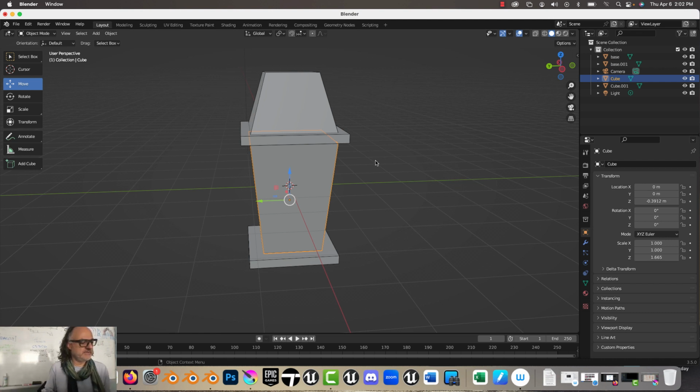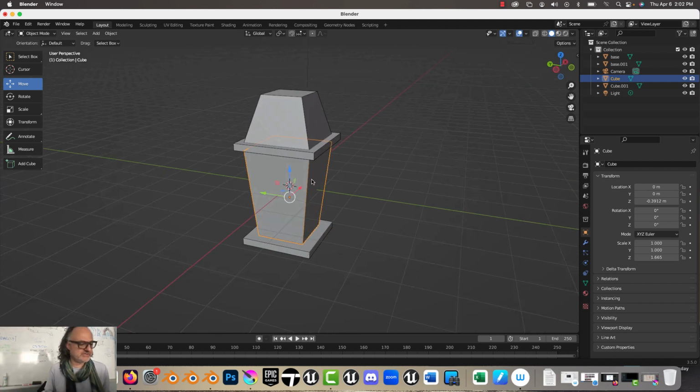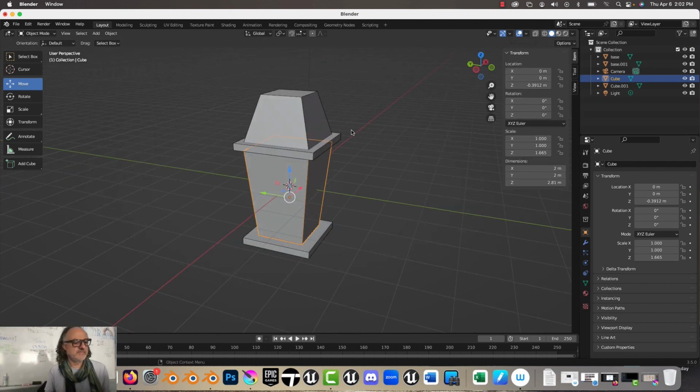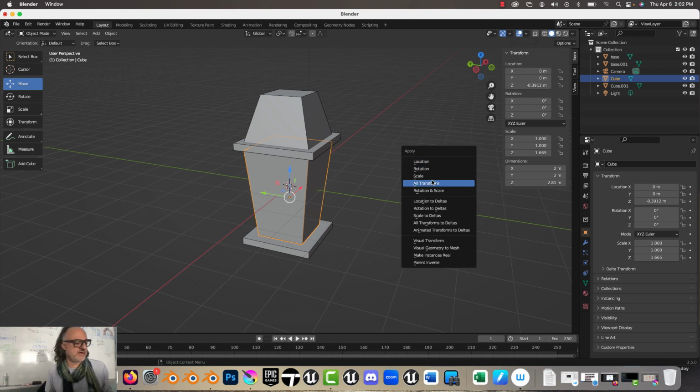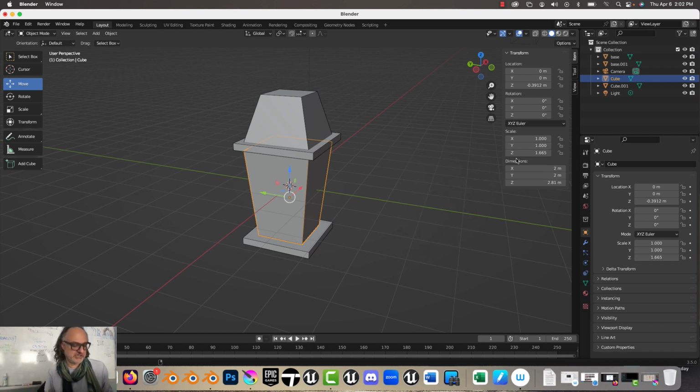Okay, so I'm going to do another version of this, but I'm going to show you something a little more advanced. I'm going to type in N for the numeric input. You see this object right now is not fully scaled. So when I do create these insets, they're not going to be proportional. So if I press Ctrl A on a Mac or Windows, doesn't matter, press scale, watch the number change. So all of this becomes 1.